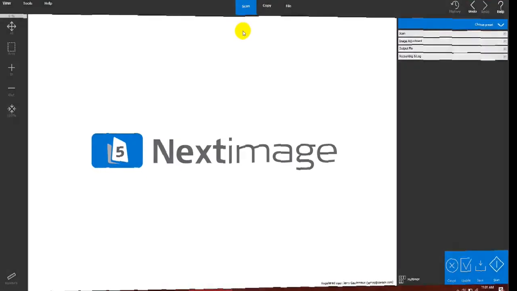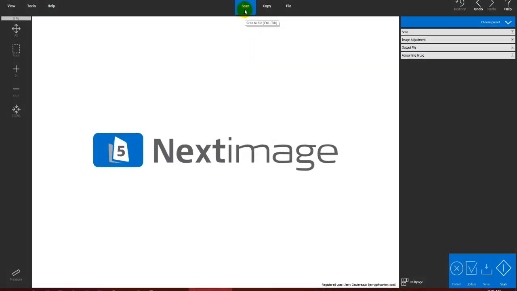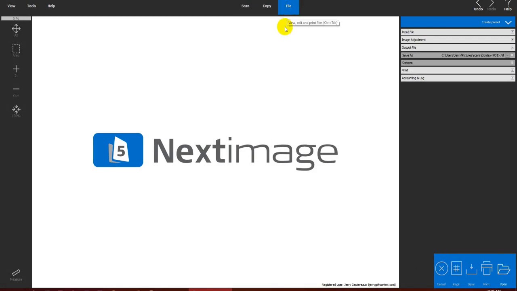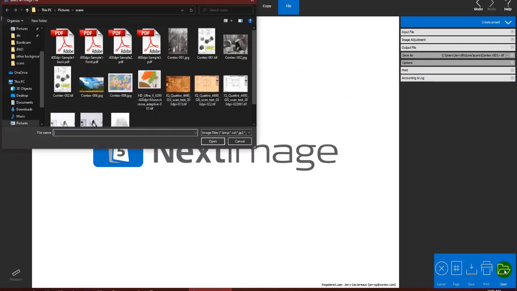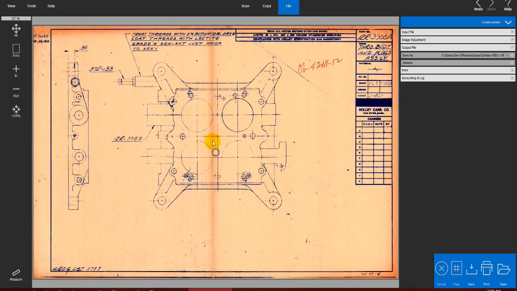Many of our users will be familiar with our Nextimage software for the scan or the copy modules, but maybe not so familiar with our file application module. This allows you to work with existing images or other scan projects you may have inherited from other users. What you see here on the screen is an engineering blueprint that could certainly do with some cleanup. It would be fine if it was a nice black line work engineering drawing with a nice clean white background. And we'd also like to keep some of our red markup here.